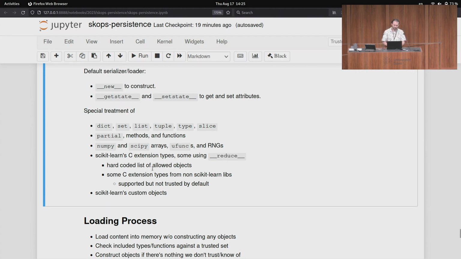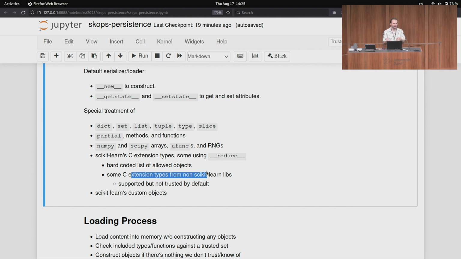And what happened was another library came and said, hey, I have some C extension types, it doesn't work, can we add it? So they had a PR, they added it, again hard-coded there. It's not ideal. We have to have a protocol to support that, but it's not super easy because of the way that Python works, because most people who have C extension types are creating them using Python.